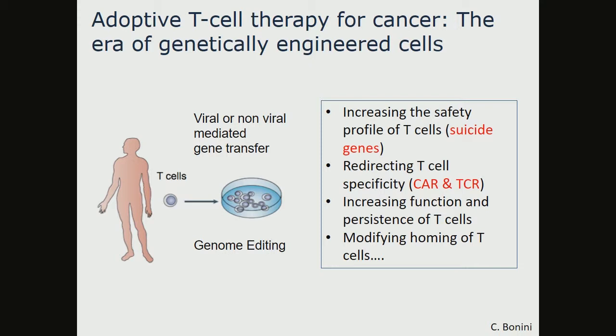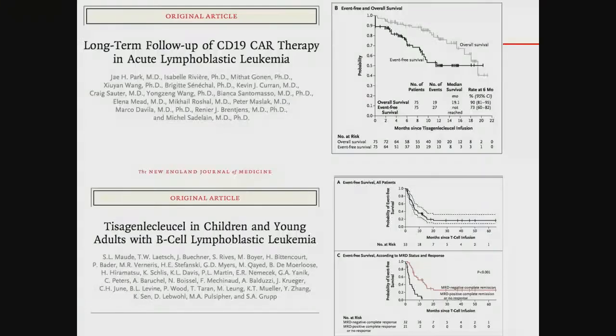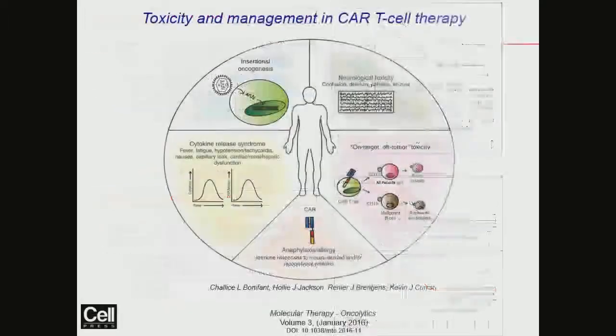So there is a great potential, and the field is really expanding. Again, these are gene therapy products. In some cases, they are considered cell therapeutic products with a modified gene, but usually they are gene therapy products. And again, they follow the rules of gene therapy. And the example of the CAR anti-CD19 T cells, I'm sure you're well aware of the response that was seen in these patients with acute lymphoblastic leukemia by different groups, and this is just two of the papers, but there are of course several groups in Europe which are working on this.